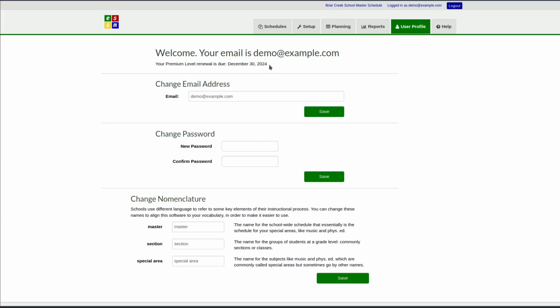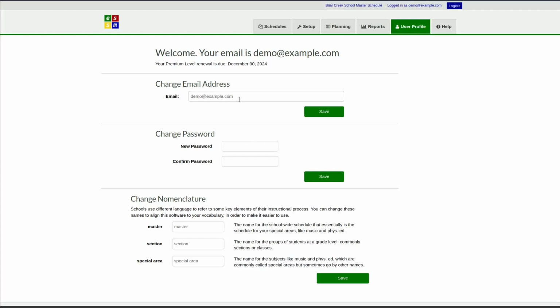There is a place here to change your email address. This email address is how you log in to the system, so if you change that, then you'll use that different email address. The reason for putting your email address in this system is so that you can do a password reset if you forget your password.